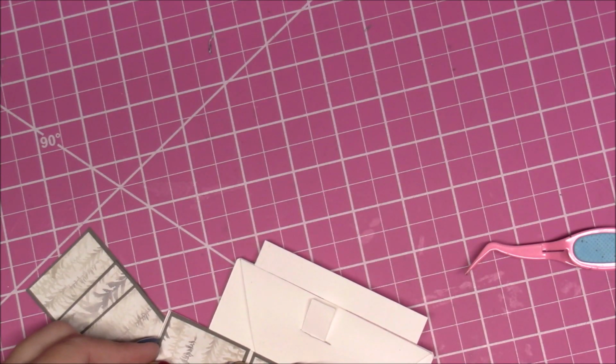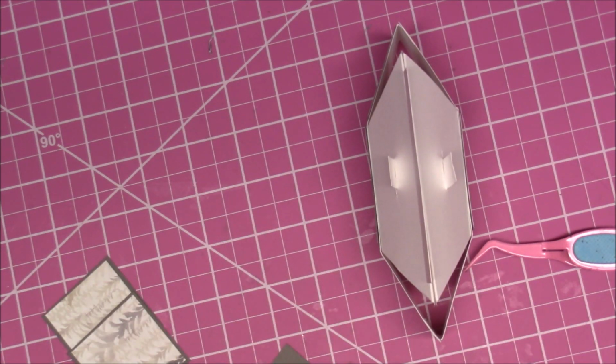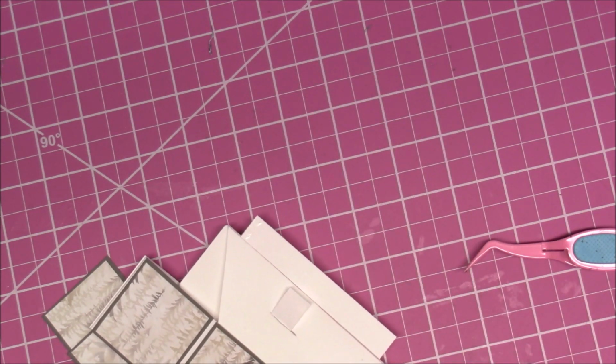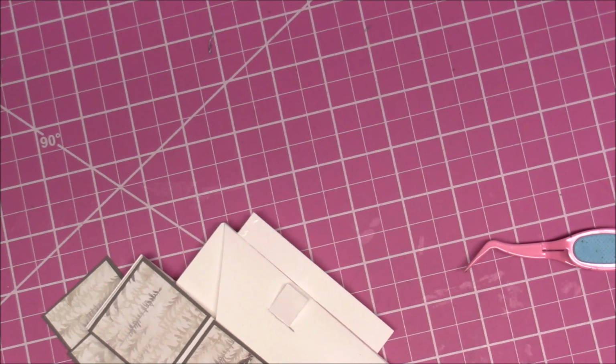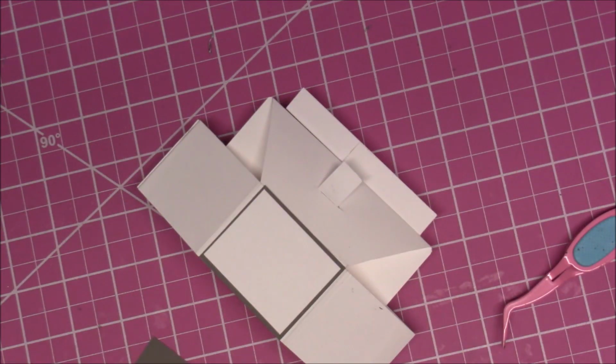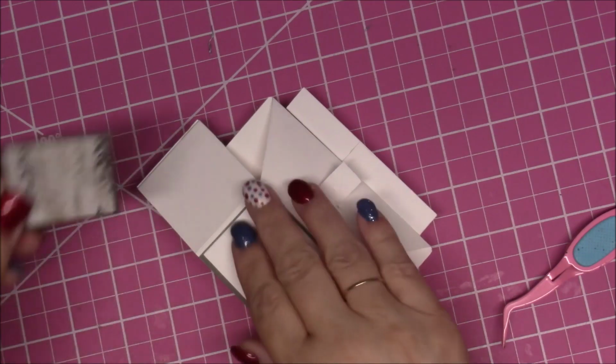I guess you could have put these on beforehand too, but I didn't when I did mine the first time, so I didn't do it this time. It might be easier, but then it might be in your way too, and more weight for when you're trying to attach the other stuff down. And this designer series paper came out of the paper that you can get in this bundle too.